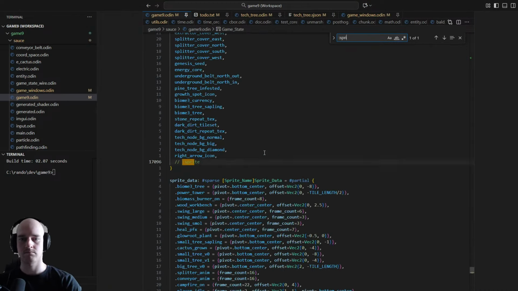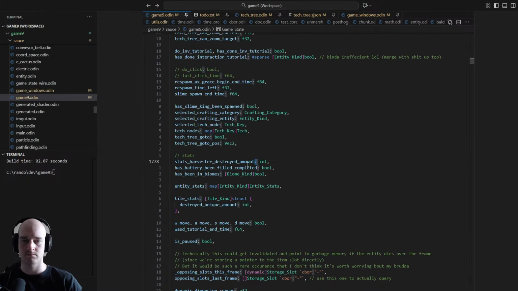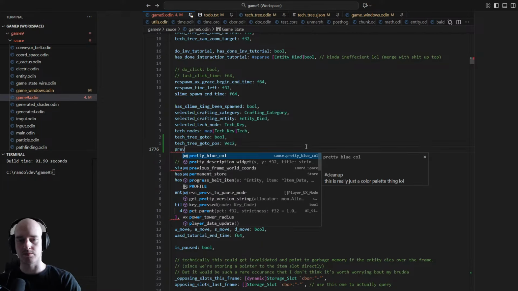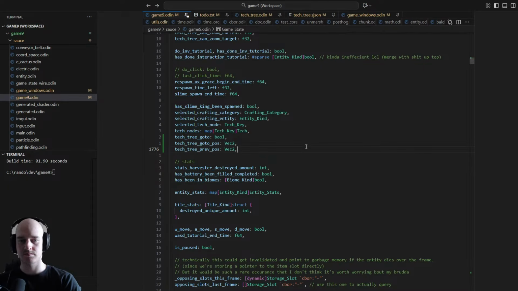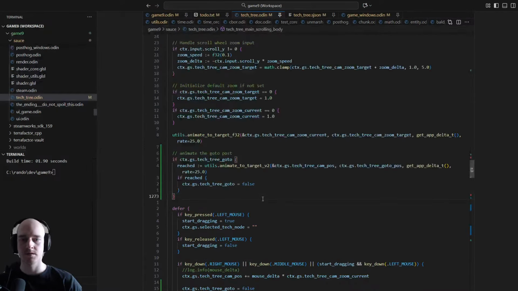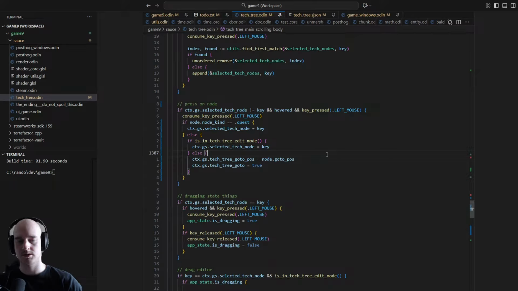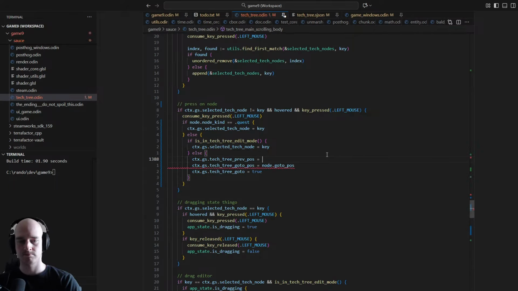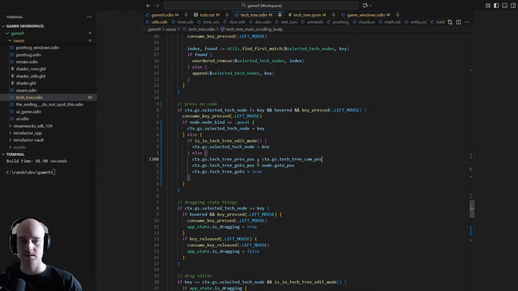Prev tech tree prev pause. So whenever we do a jump, store that.